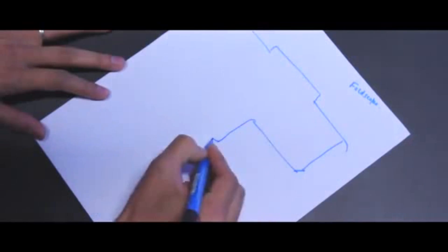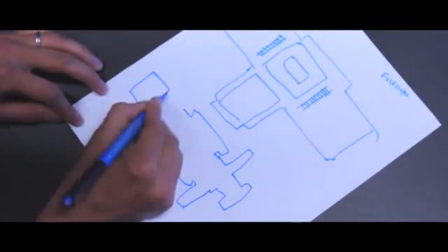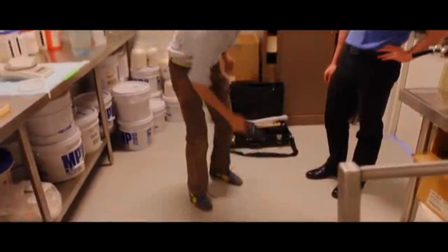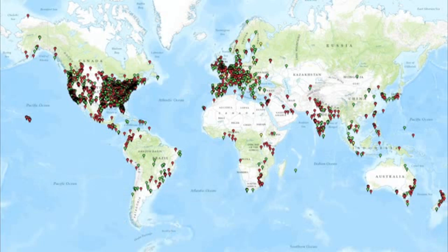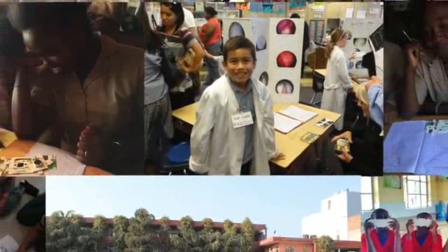I literally compare something like this to a pencil. I carry around a pencil and in a moment I can jot something down. So very similarly, Foldscope is literally a pencil of microscopy. We built over 50,000 units of Foldscopes and distributed them to people in 130 countries around the world, and we had a great response. People posted lots of projects and sent us emails encouraging us to keep going. So we thought, why stop there? We need to keep going.